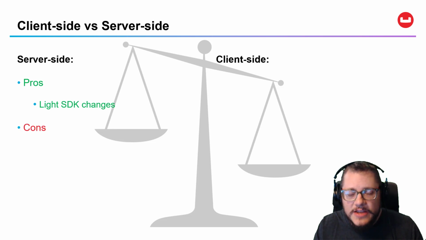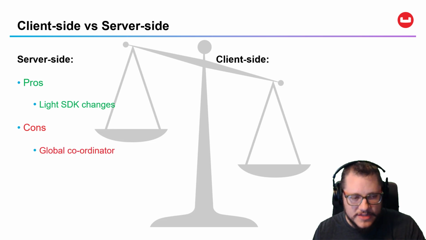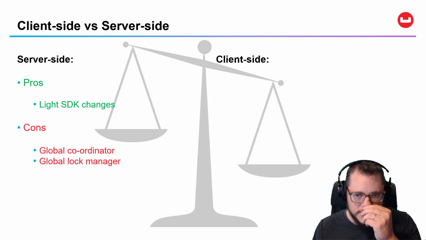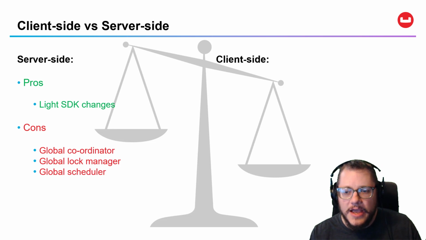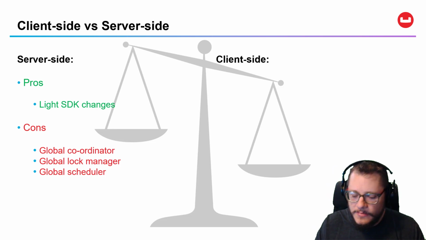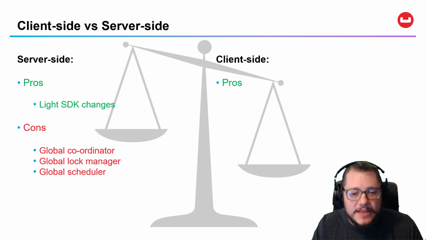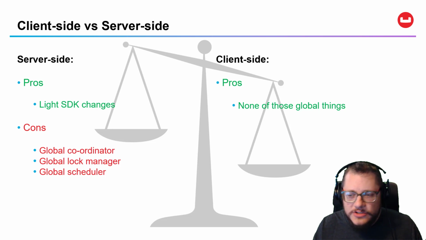The cons is that you have to have some sort of global tool to manage the transactions, to coordinate them, to synchronize clocks. And this can be fragile. This can require configuration. It can have strict requirements about what servers you're running your database on. So client side is kind of the flip side of that, basically. And the pro is that you don't have to have any of that global coordination. It's really just to the server. It looks like regular operational traffic.